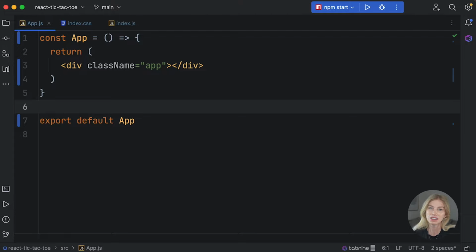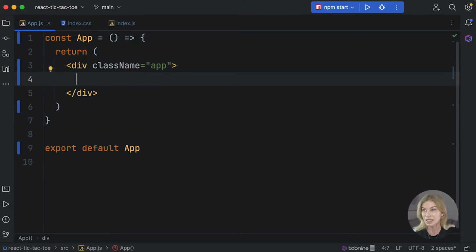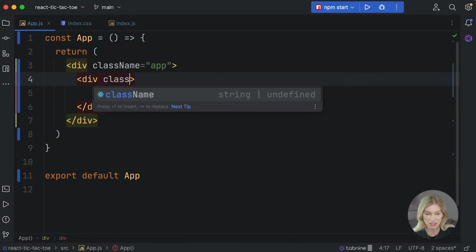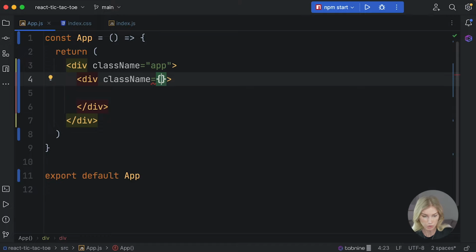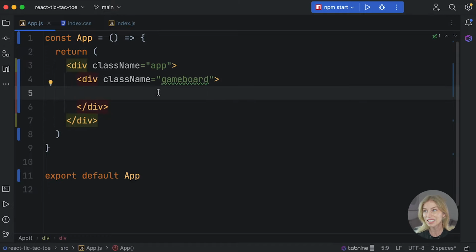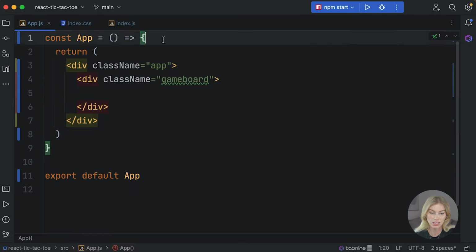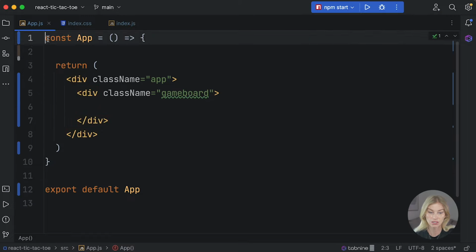Now, I think maybe let's style this up first, so that should be relatively easy. I've got a div with a class name of app. In here, I'm also going to create a div, and I'm going to give this the class name of gameboard. So let's go ahead and add gameboard like so. And in here, we're going to map information onto cells. So maybe let's go ahead and actually get some cell information. And we're going to set this using useState as the state will constantly change.